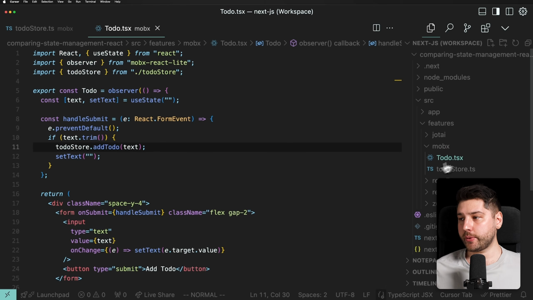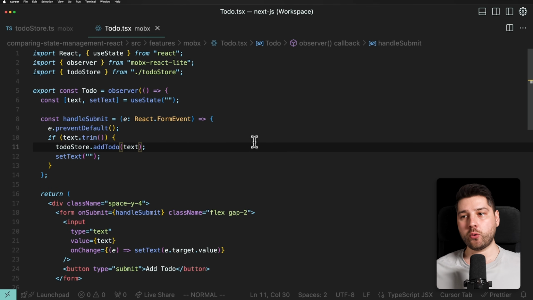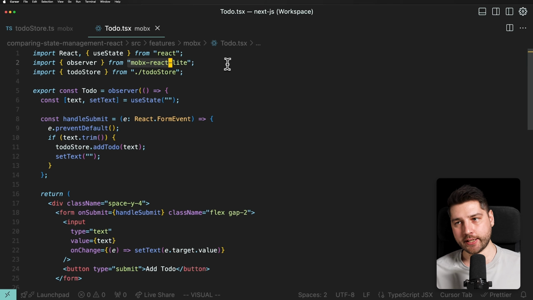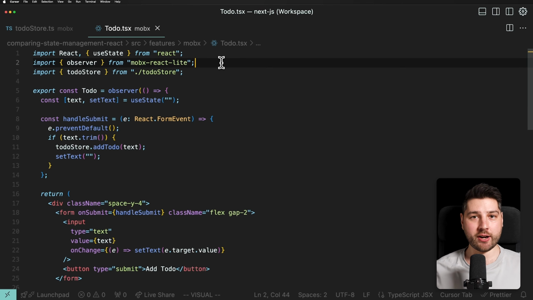And then to use it, we can go here to our component. And now we no longer have to use any hooks, any selectors, right? To actually get our data. The only thing that we have to do is we have to wrap our component in an observer, which comes from mobx-react-lite. There is also mobx-react without the Lite. These are, again, just like in Redux, right? You don't have to use MobX with React, or rather, you don't have to use React to use MobX. MobX is separate, and to bind it to React, you want to use this package here.